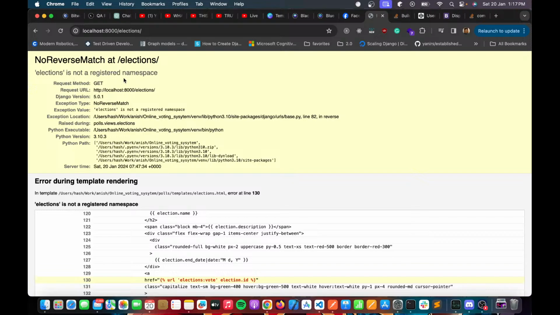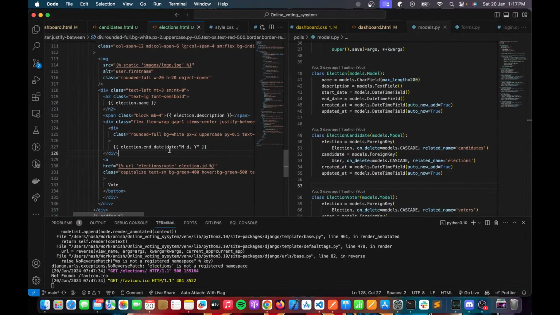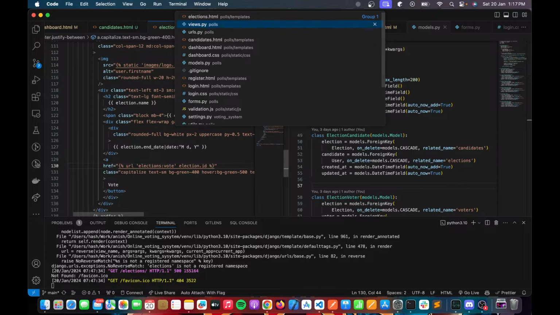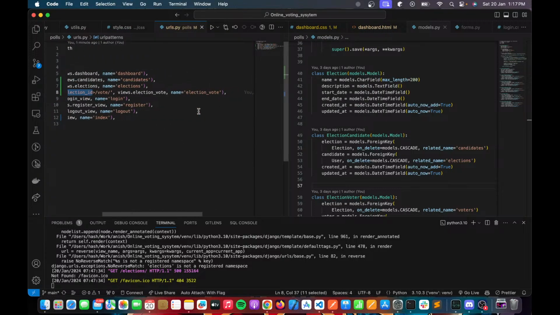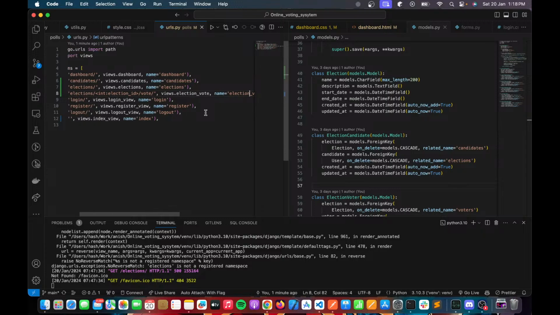Elections is not a registered namespace. Okay. Elections vote.